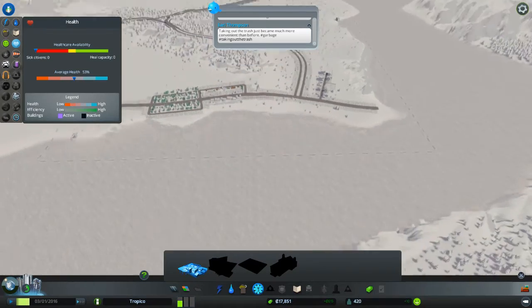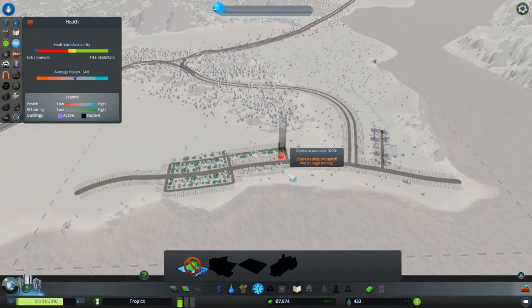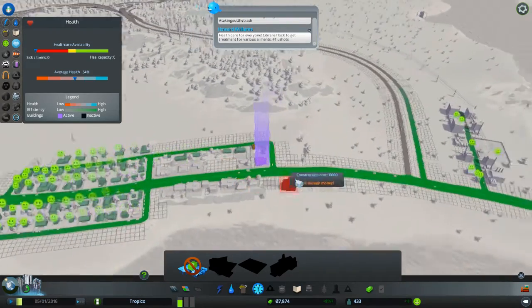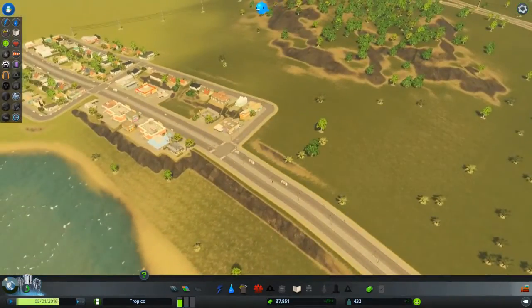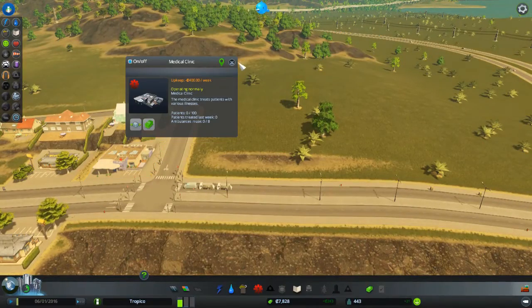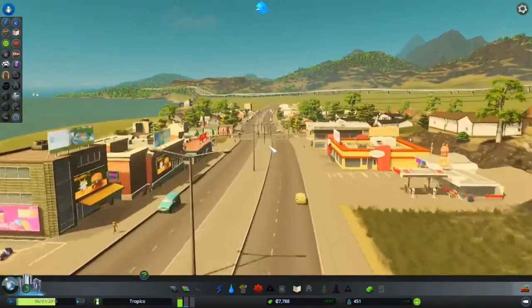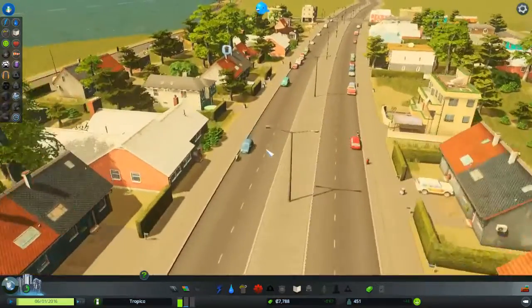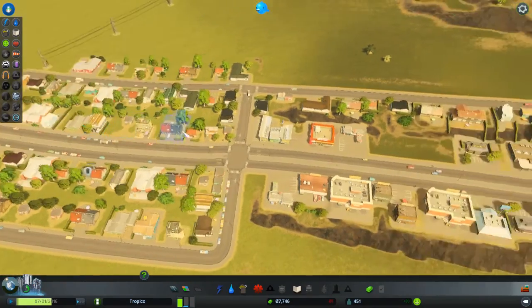What's a medical clinic cost? $10,000. Put this down over here. It'll cover almost everything. It won't cover the entirety of the industrial zone, but it's the best bang for your buck for covering the city with just one building. Cool. Yeah, so here's some people starting to complain about not having garbage coverage. You can see the garbage trucks going, so that should take care of itself pretty quickly.